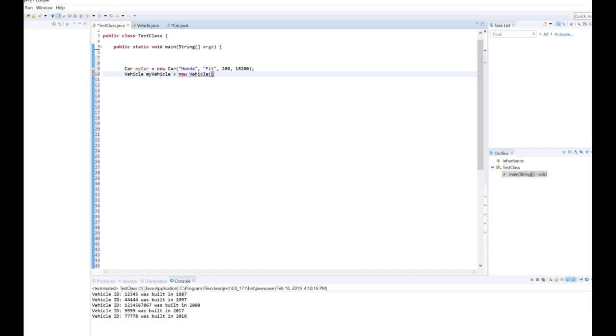And I believe a vehicle has a VIN ID number as a string and a year, and that should make a vehicle. So I should have two objects. I should have an object called my car and my vehicle, and I could display those.